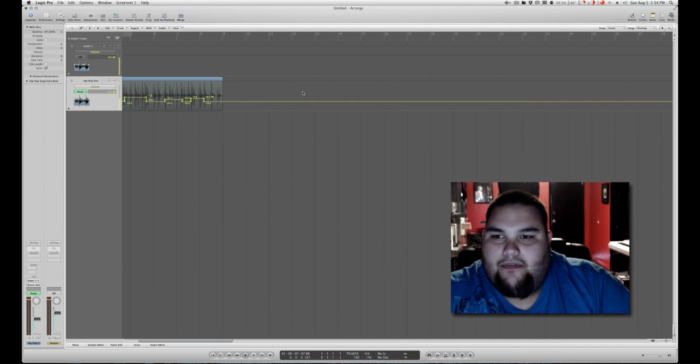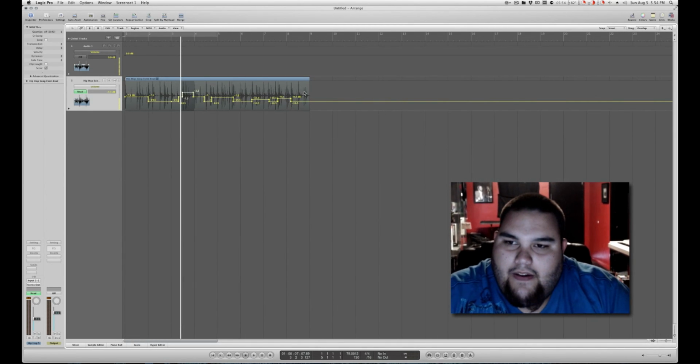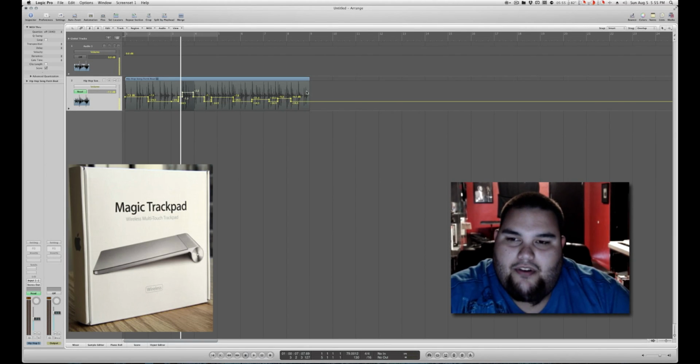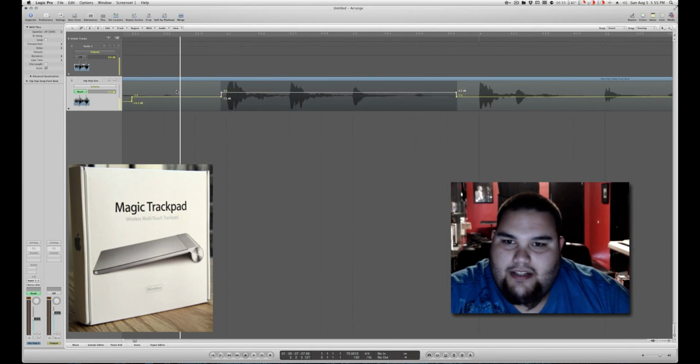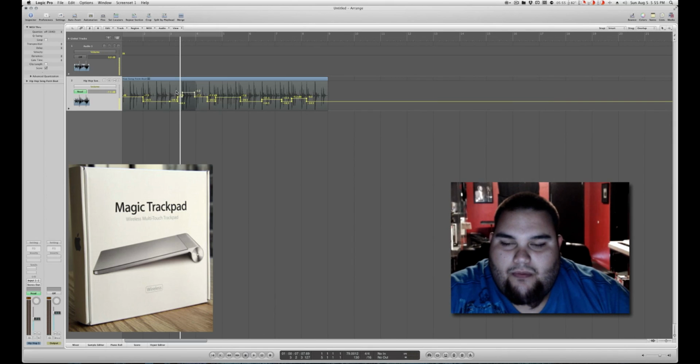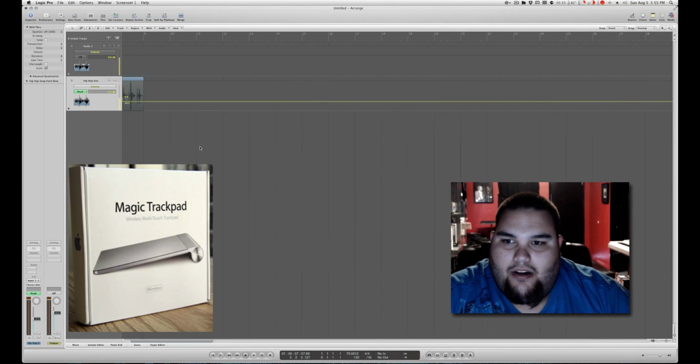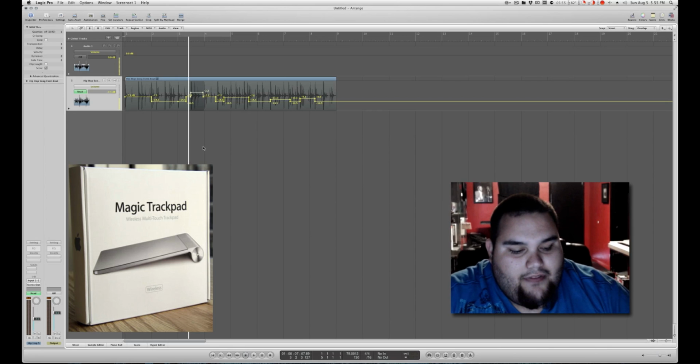Another quick tip for quicker automation is if you are using an iMac or any other Mac system, you should definitely pick up one of these Magic Trackpads. It makes everything way quicker and smoother for whatever you're doing. You can do the pinch out and zoom in really quick. You can do the pinch in, zoom out really quick. Or you can swipe left and right to quickly get from one area to the other. So I definitely recommend the Magic Trackpad if you're not using it.